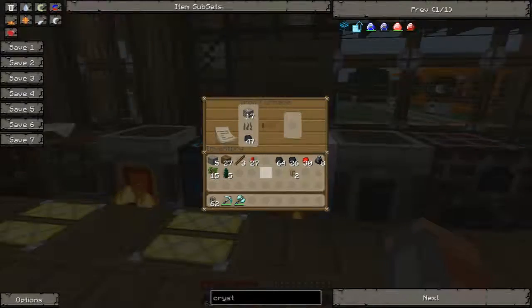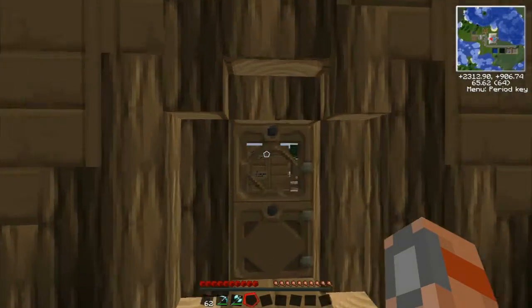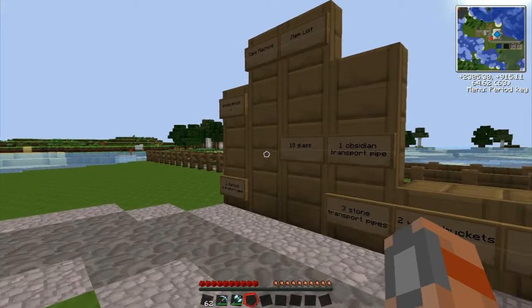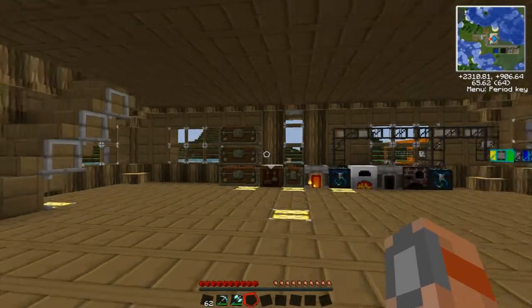Yeah, it's just like a normal furnace, but iron, that's pointless then. Anyway, what else? So I'm making the glass. I need 18 glass. Diamond transport pipe. 2 water buckets. So I'm going to make the diamond transport pipe and 2 water buckets.